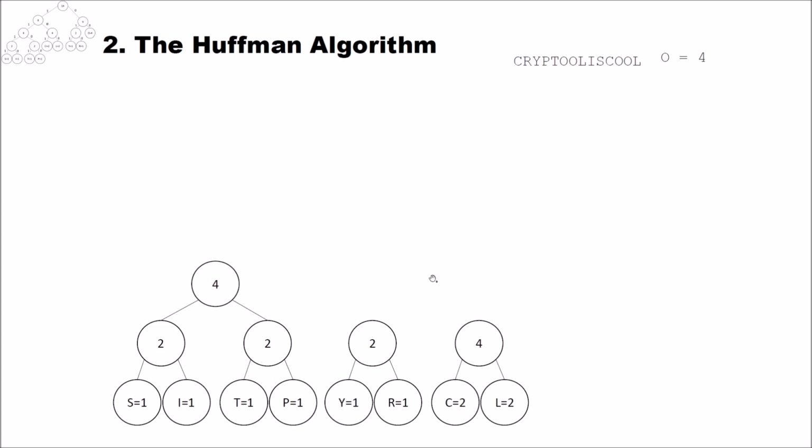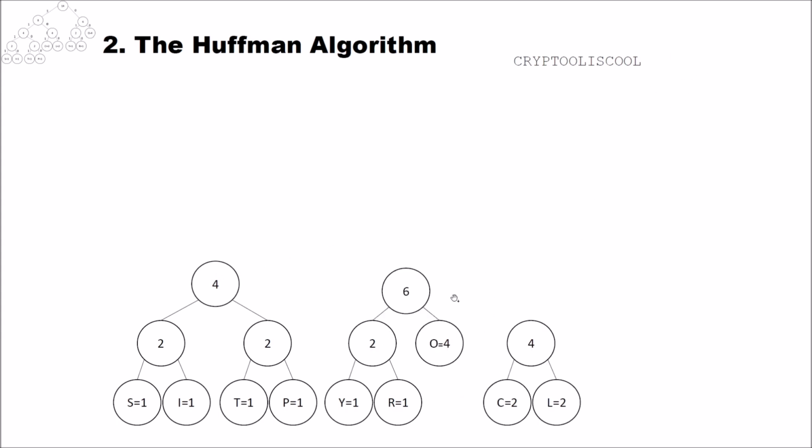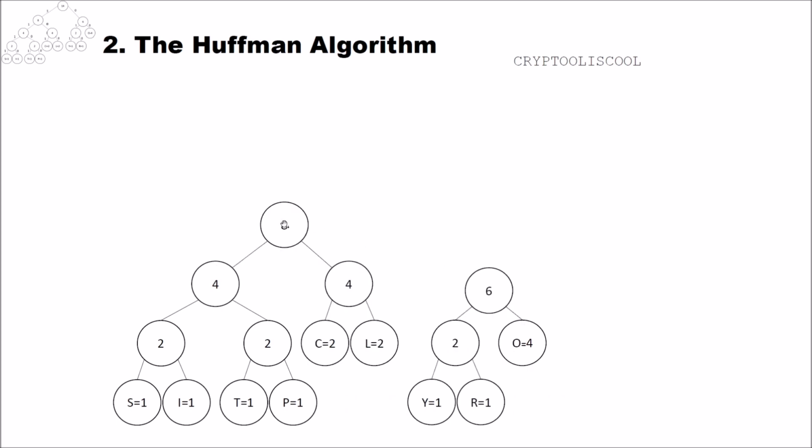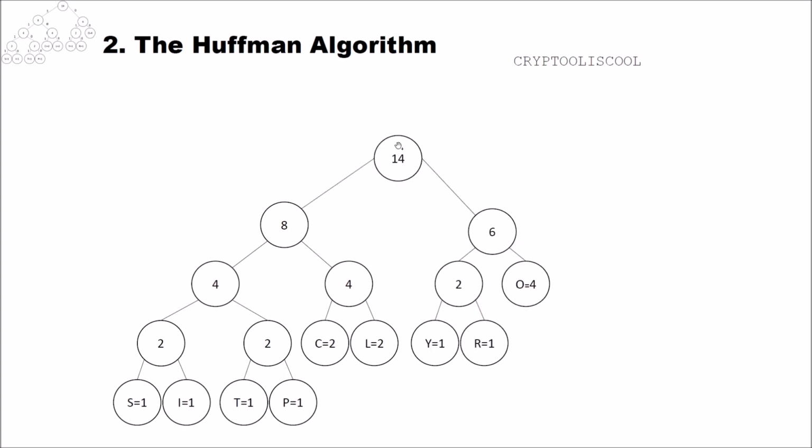Now it gets really interesting because we have here a 4, here a 4, and here a 4, and here a 2. So we now have to connect the 2 with the 4, since this is the smallest subtree here. Now we have 4, 6, and 4. We have to connect the two smallest numbers here. These are the two 4s. And we get a new tree with 8 here. And now we only have these two subtrees left, so we connect 8 and 6. And we have created our binary tree.